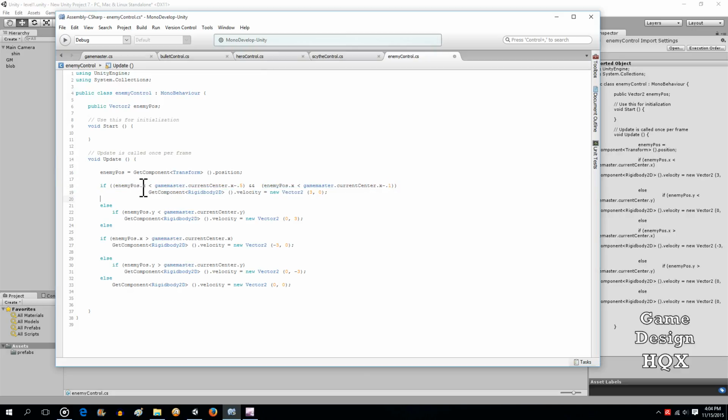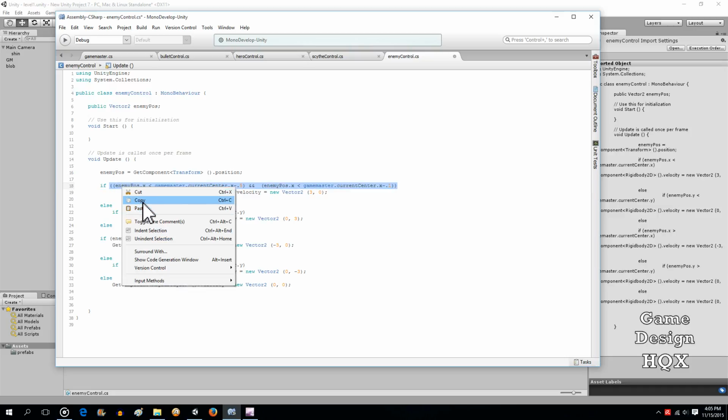So what we were doing is we were just looking for the x position of the two variables. What we're now saying is, okay, it doesn't have to be exactly x. It can be x minus 0.5 and x minus 0.1. So in other words, as long as it's within that range, then this is done. If it's not, then it doesn't have to be. So let's take that, bring it here.